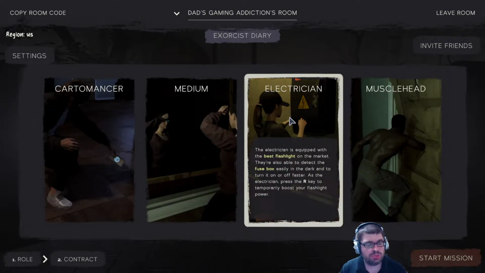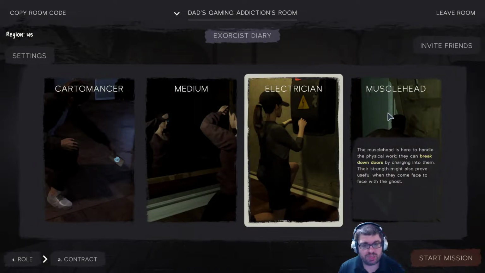Electrician is equipped with the best flashlight on the market. They're also able to detect the fuse box easily in the dark and to turn it on or off faster. As the technician, R key to temporarily boost your flashlight power. Muscle head can break down doors by charging into them. Their strength might also prove useful when they come face to face with the ghost.